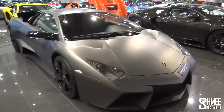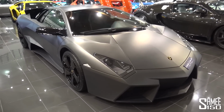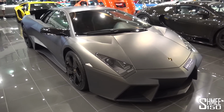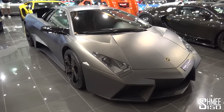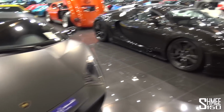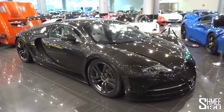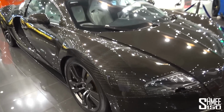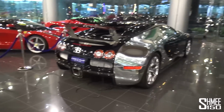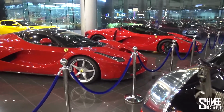Then the Lamborghini Reventon, one of the first of their few-offs, only 20 coupes. They made the 15 Roadsters as well. Fun fact, the coupe and the Roadster are both satin grey, but they're actually a slightly different shade from one another. Then we've got the Mansory Vincero here, which is one of their full packages again for the Veyron, with the exposed carbon, the large weave that you can see on that, and then here the dual tone of this Veyron as well.